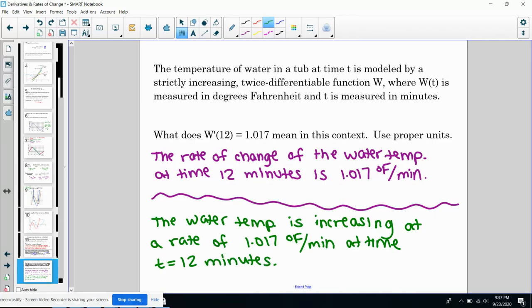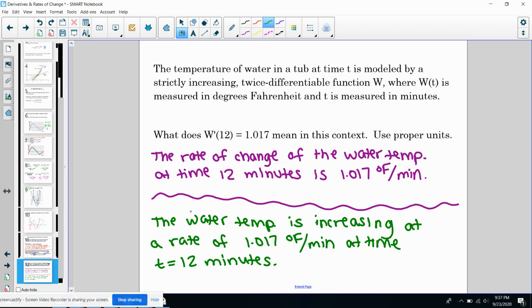So notice that I wrote it a little bit differently. Maybe it flows a little bit better. I didn't use the words rate of change, but I did use the word rate. So rate is the main thing. Derivative and rate are the same thing. Rate is just rate of change. So if you're more comfortable following this format, go for it. If you want to start interpreting it a little bit differently, more like how you would speak, that's fine, but you want to make sure you have the keywords in there.